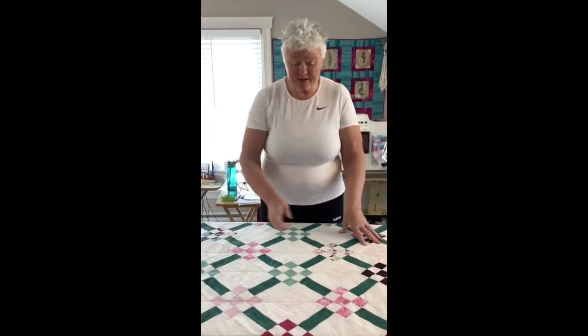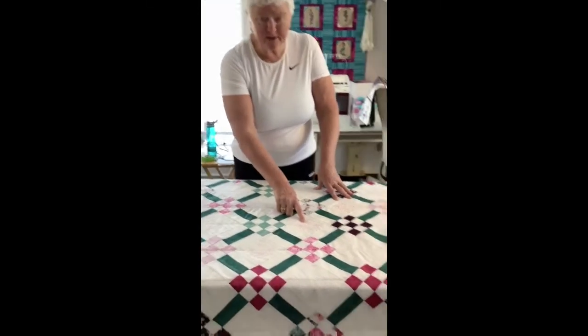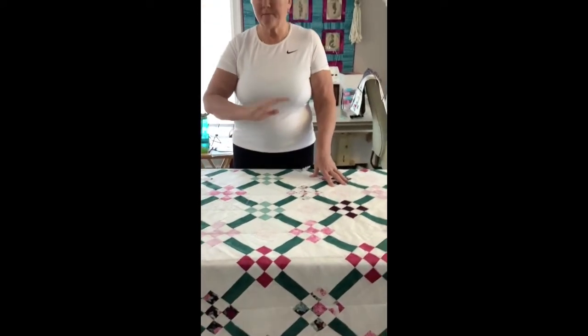So what I did is I created a little embroidery design here, this little floral design. There is a plethora of quilting designs available online. If you have a Husqvarna or a Pfaff embroidery machine, you'll even find there's designs right in your machine, the built-in designs that you can use for something very simple.